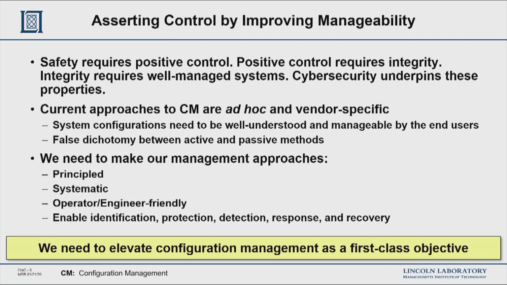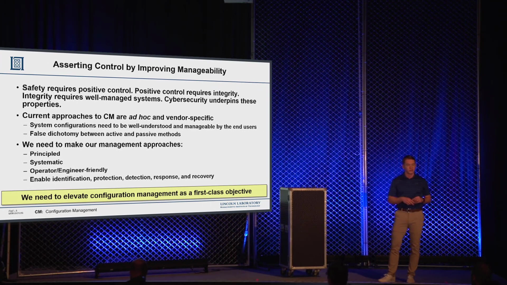So in all these moving parts, how do we structure this process so that it's better? And so what we need is to make our management approaches, one, principled. So we need to think really hard about this problem. What's the correct abstract primitives that we want for configuration management? We want to make it systematic. We want to make it work from commissioning to decommissioning. And for any person who touches that, all the way from level 0 up to level 5, and maybe any networking appliance in between, we want it to work for all of that.